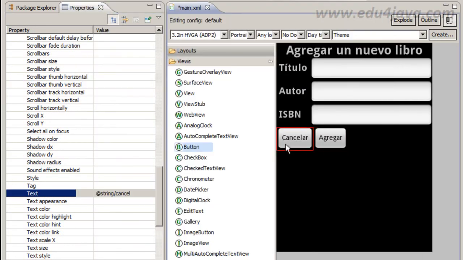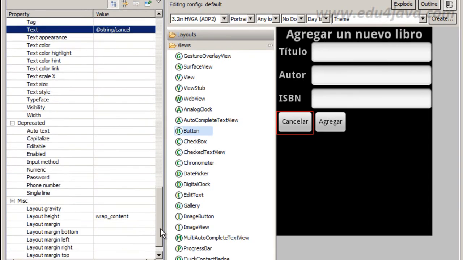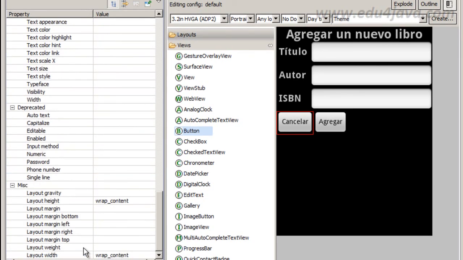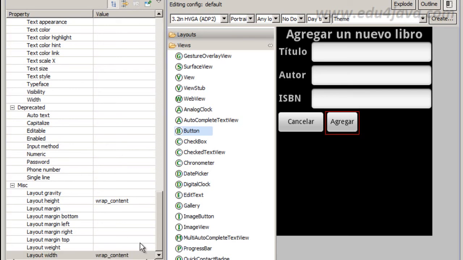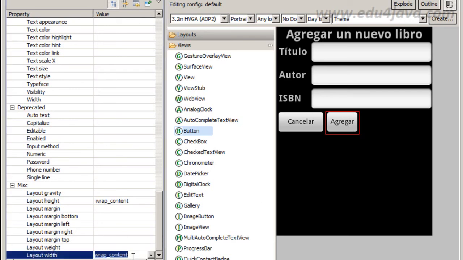Okay. Maybe the width could be better. I'm going to change, yeah, maybe layout width. We can change this one and put something like, yes, 100.